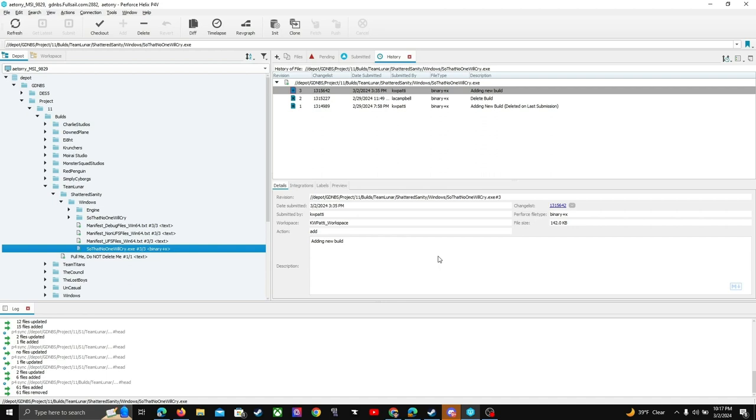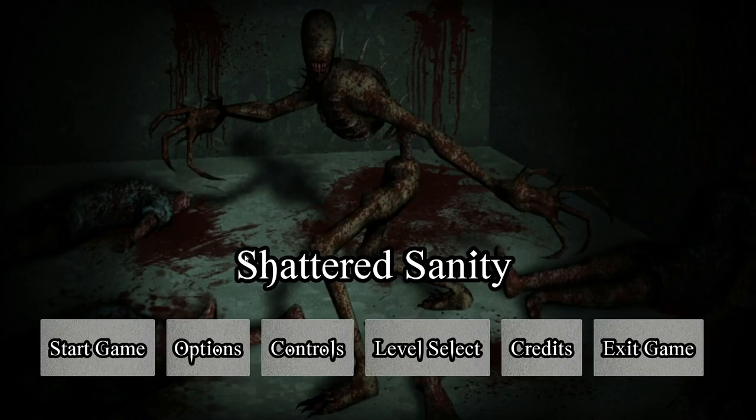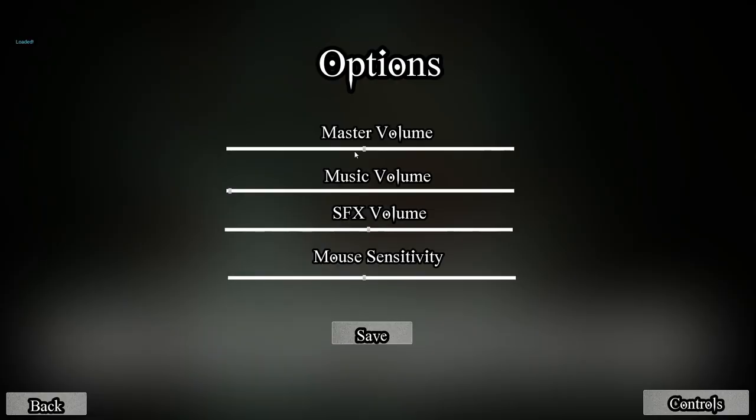Hello everyone, my name is Eris Tori, a member of Team Lunar, and we're going to be demonstrating Shattered Sanity, the game that we have created. But first off, we're going to lower the game music. We're also going to lower the sound effects a little bit, since there were some additions of sound effects that we're going to be finding.